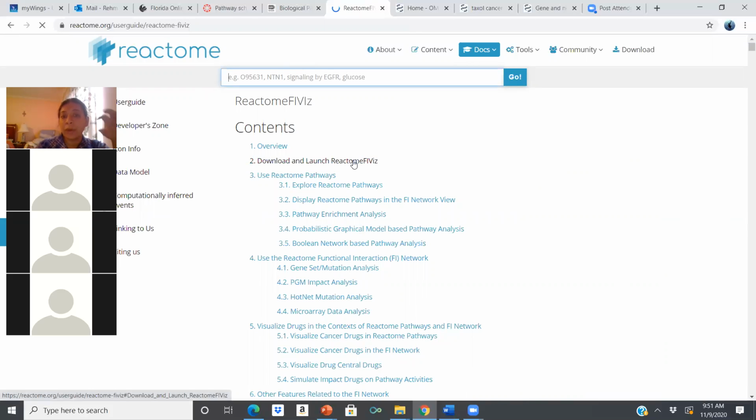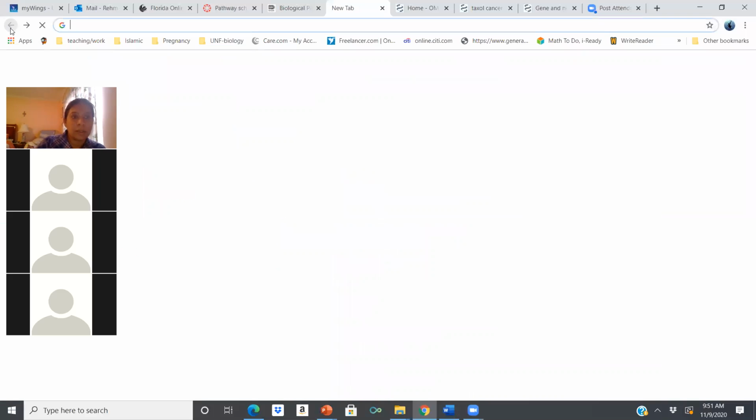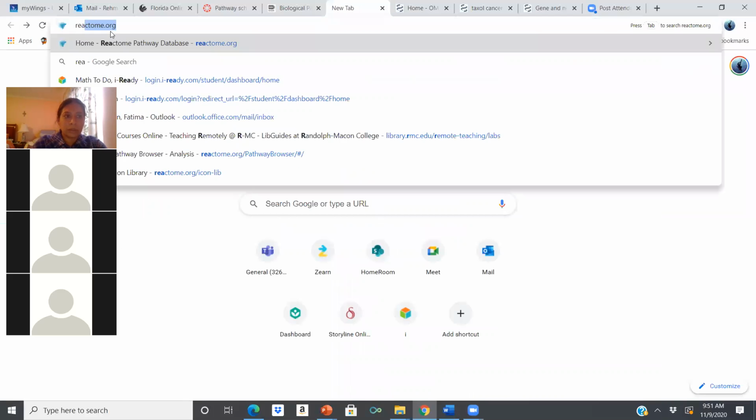Now, if you go to Reactome, you can also look for specific pathways. For this one, you have to download the Reactome software, similar to how you did with ImageJ. Once you download it, you can look for specific pathways that are associated with a disease or a condition. So again, if you don't have any information at all and this is where you're starting, you can say, I want to know if this particular drug has any known pathways that are affected by it. Or I want to know what pathways are most affected in cancer, right? So I was trying to go back to Reactome.